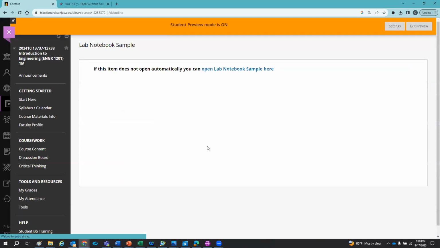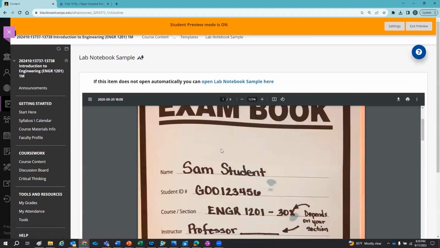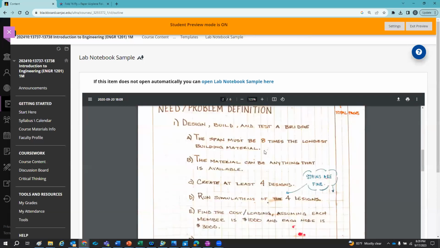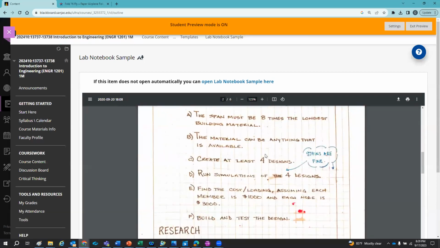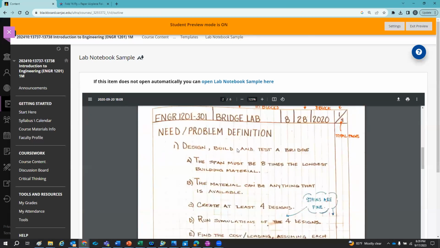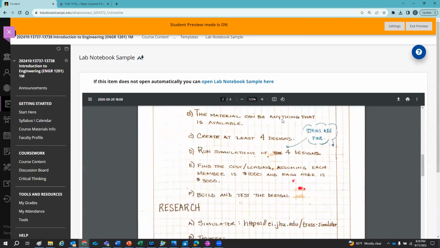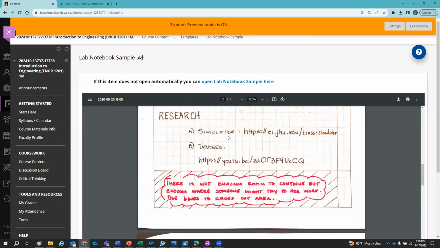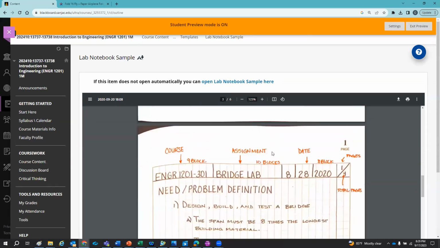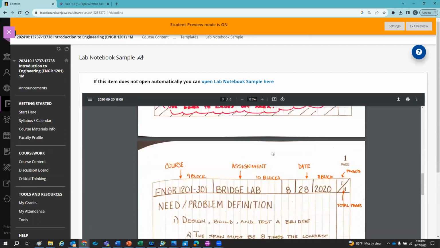The lab notebook sample: essentially you're going to write down the steps you're taking to complete this lab. For instance, you design your three concepts of your airplane, you throw your airplane, and you calculate your average velocity. And if you did any research for determining the best shape, you will put that here also. Essentially, that's pretty much it.